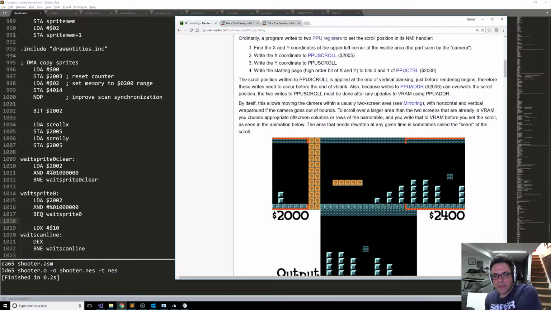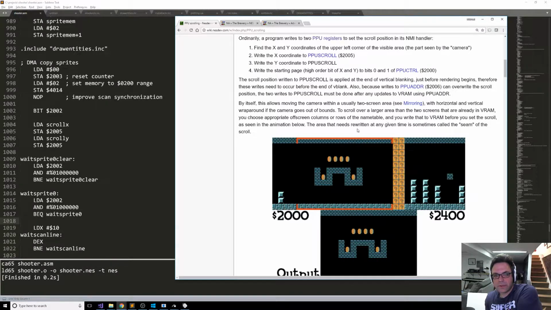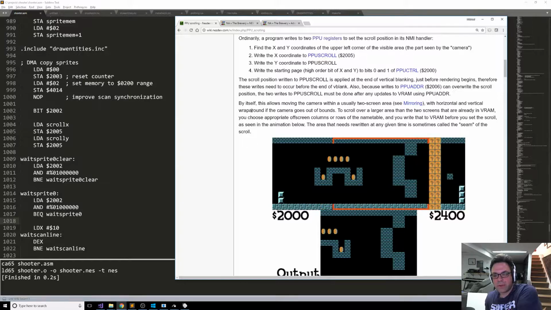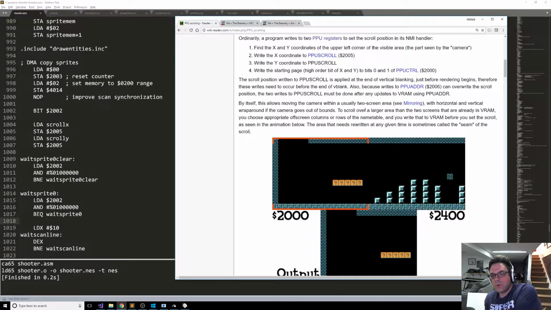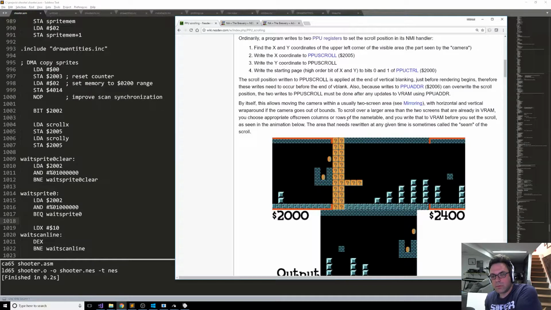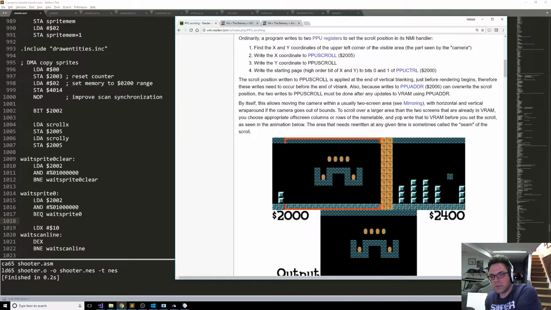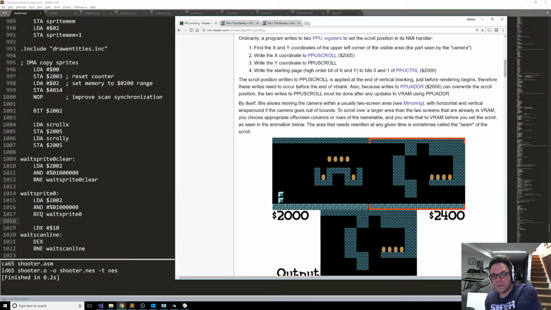By itself, this allows moving the camera within a usually two-screen area, with horizontal and vertical wraparound if the camera goes out of bounds. To scroll over a larger area than the two screens, choose the appropriate offset column or row of the name table, which I am doing, and you write that to VRAM before you set the scroll.